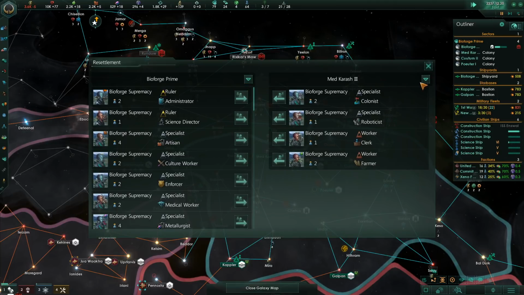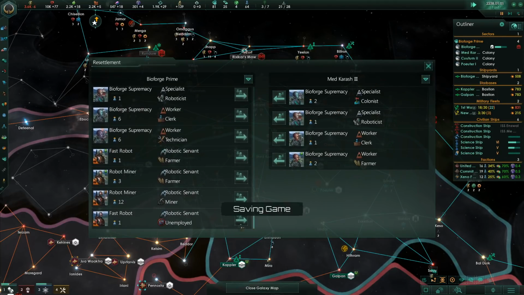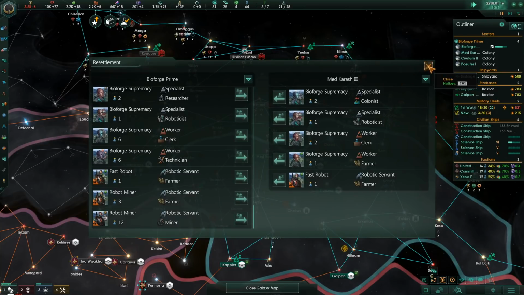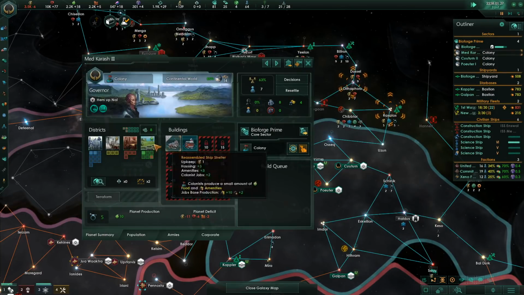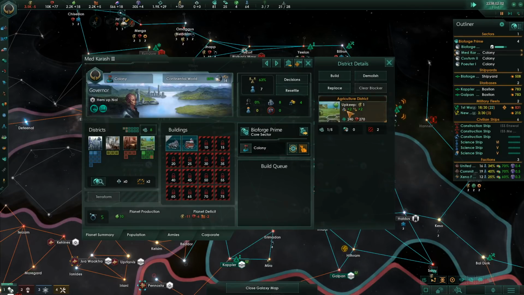Let me show you how resettlement works. I could send him to any one of these colonies, since he's not doing anything. The cost is 100 credits. So if I send him there, now he's a fast robot on that system. And he'll immediately take a job that was available. This planet is going to need more jobs soon.